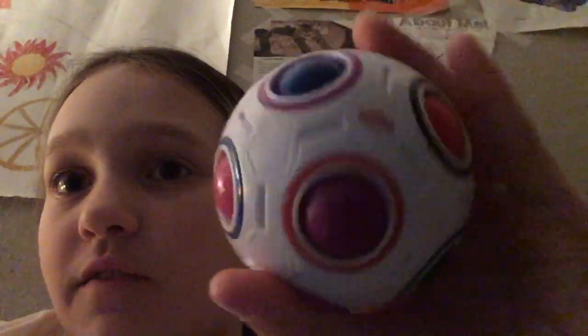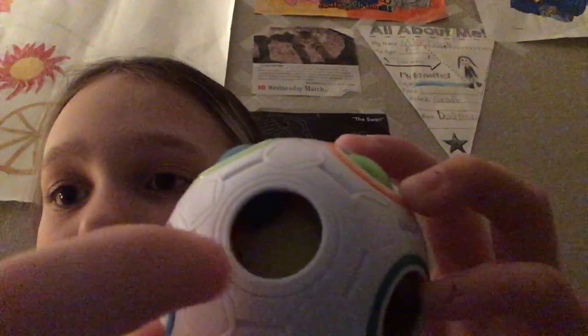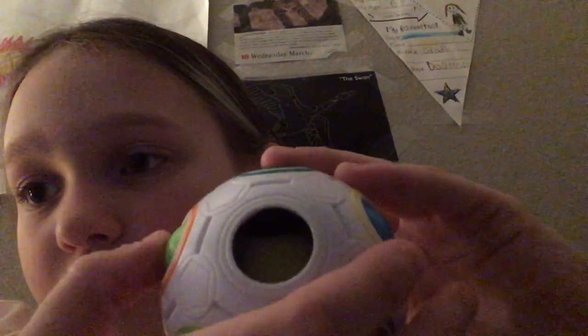So, you know these? There's these fidget balls, right? There's always gonna be one space — the white space — that has no ball. So you have to, like, let me show you how it works. If you want to move this one to the white one, you have to push it.